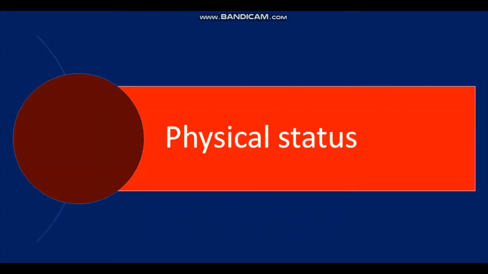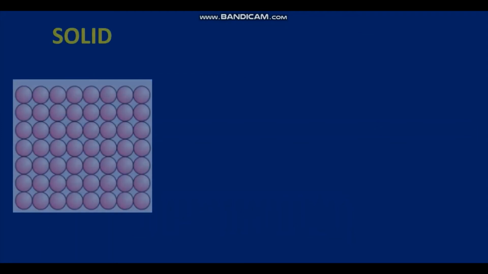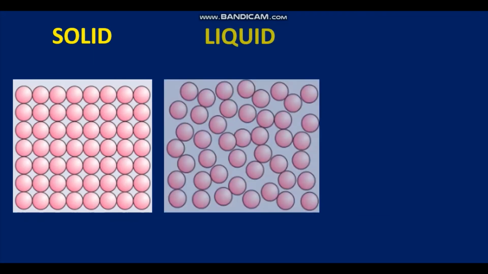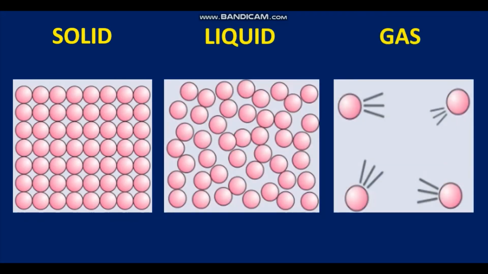Physical status. All things come in 3 states: solids, liquids, or gas. The atoms in a solid have strong bonds which make the solid compact and not very malleable. On the other hand, liquids are not so compact. The bonds are weaker, and so the atoms flow, filling the area they are in.